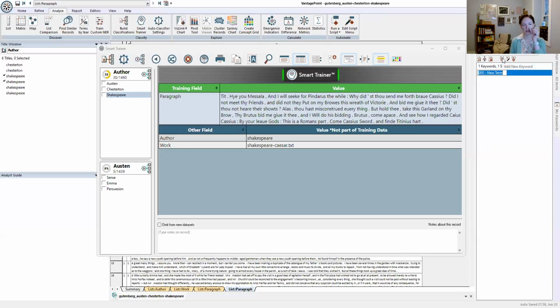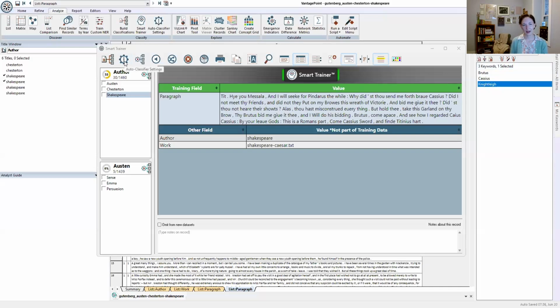So let's put in some words that I think are more likely to appear in some categories than others. So for Shakespeare, a good example would be Cassius. And we can do this for other terms as well. Let's do Brutus. And then let's indicate something for maybe looking for more Austen records. So we can look for Knightley. And this can be much more extensive, but for the sake of simplicity, let's just leave it there.